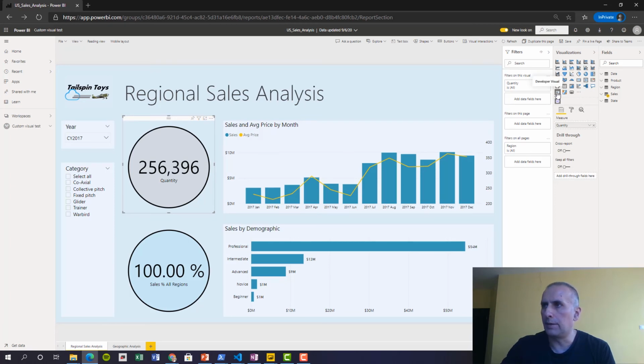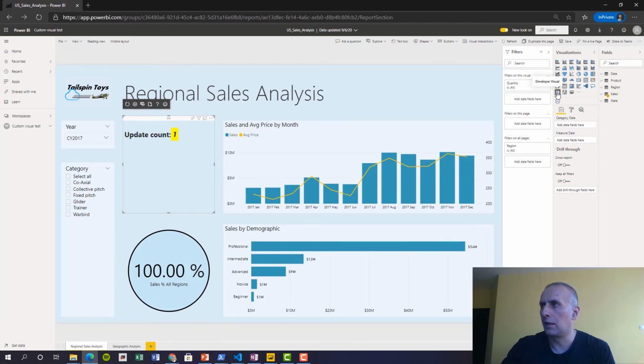the palette with components. If we change here our component to be one of the prepared for development, this one, which we already have, you see update count here.